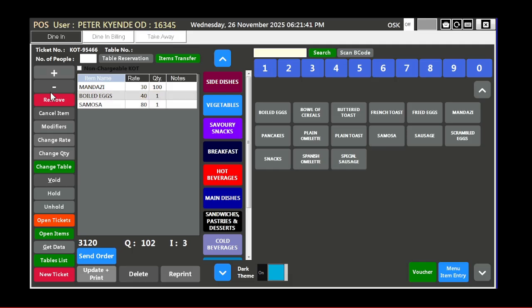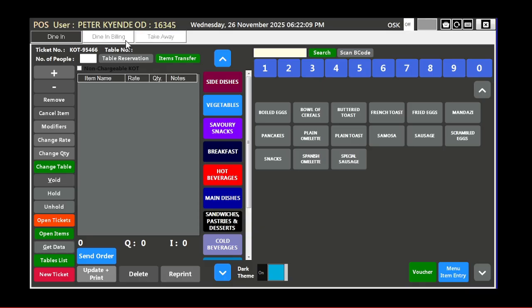Now, for these orders that you have created, if you want to print, if we say print, we mean converting order to bill. We convert this order to bill so that you can clear the bill.